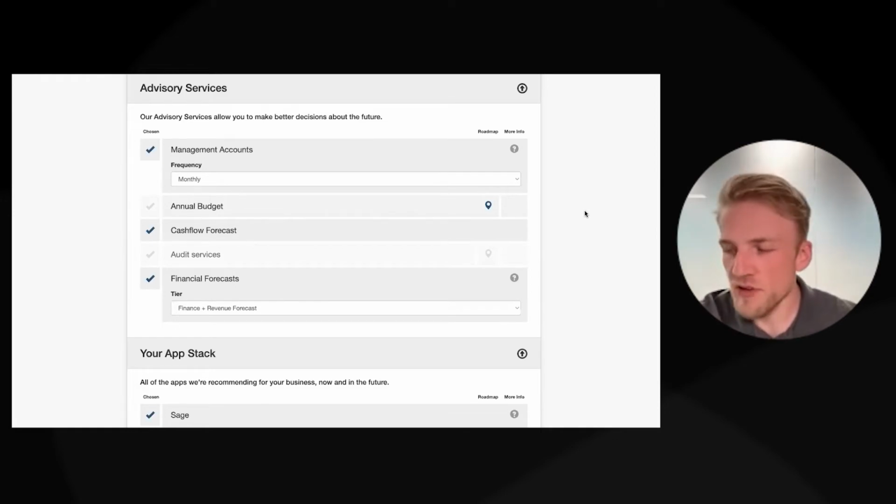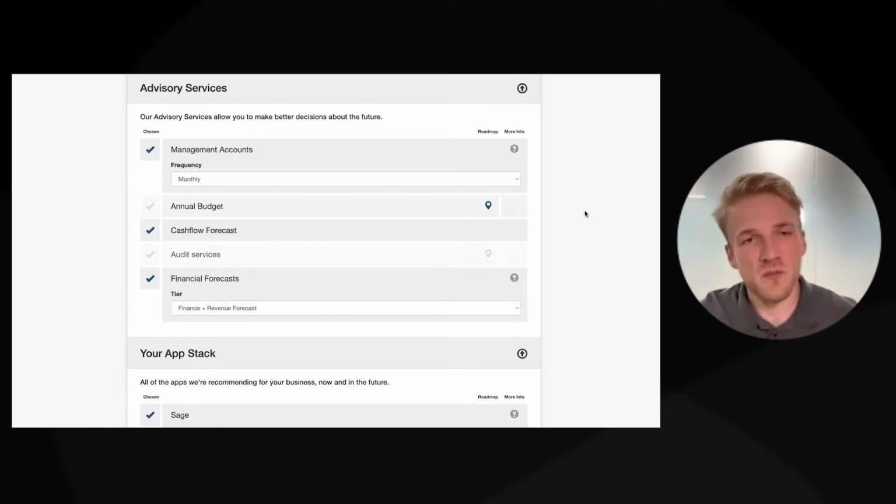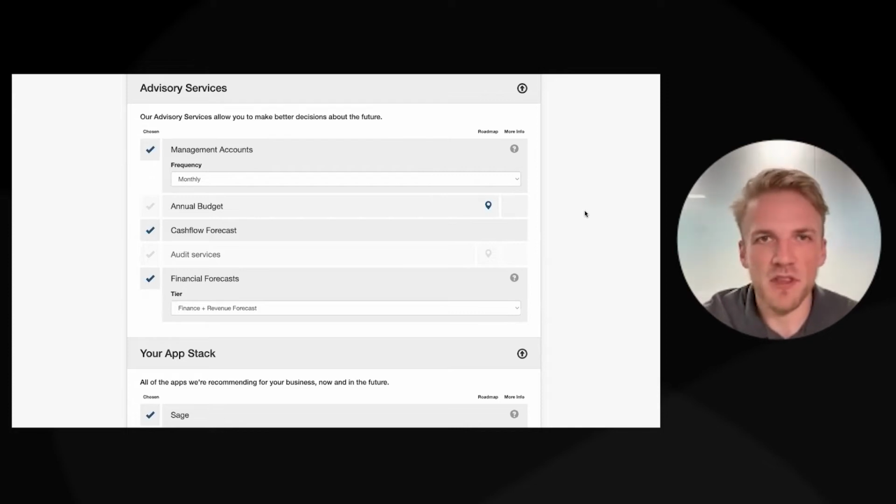And there's a couple of reasons we find this works really well. One of them I'll come on to in a second, but importantly, it shows the clients that you're really in this for building that long-term relationship. You're thinking about the future of their firm. And from your perspective as well, it's a chance to upsell that service when you get to that full service review meeting after 12 months. So you might know this client doesn't need this service at the moment, but I definitely want to make sure I'm talking about it in our next meeting. We can include it on the roadmap, and it's a really nice, easy way to kickstart that conversation down the line.